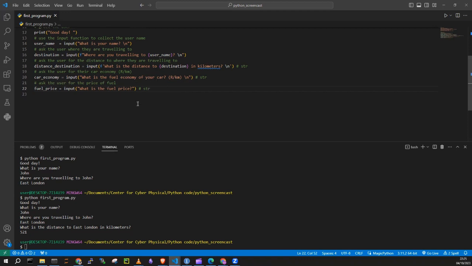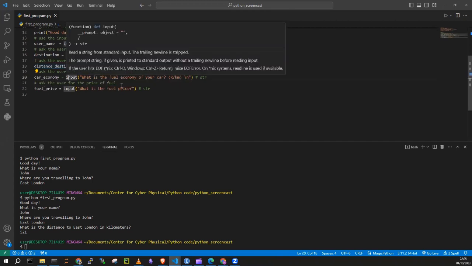So now, what do I want here? Integer or float, all right? Let's just keep it simple right now. We're going to assume that they're going to put in an integer, whole number.